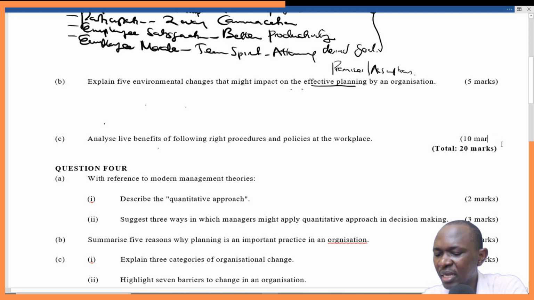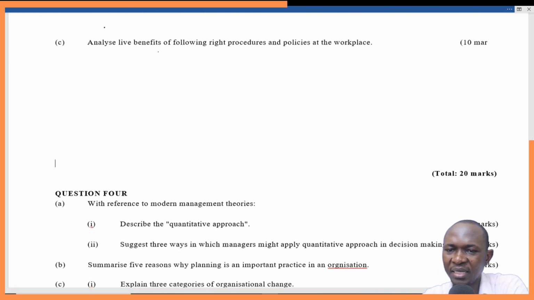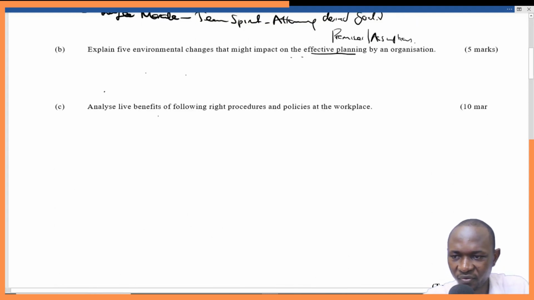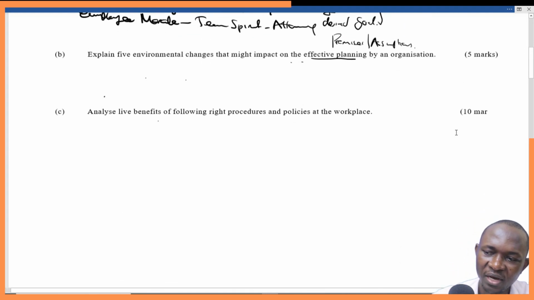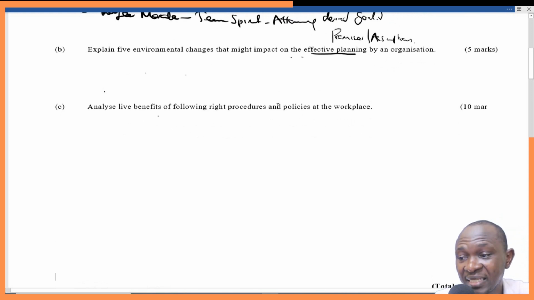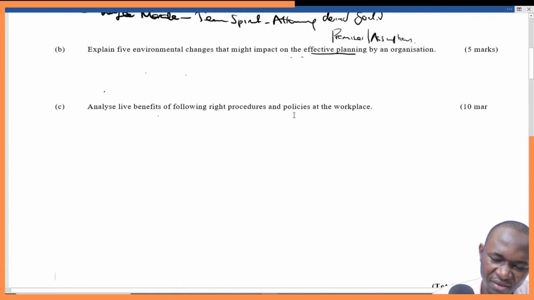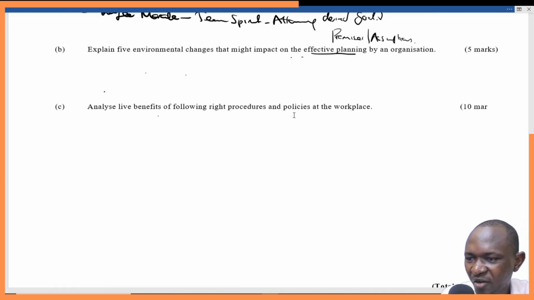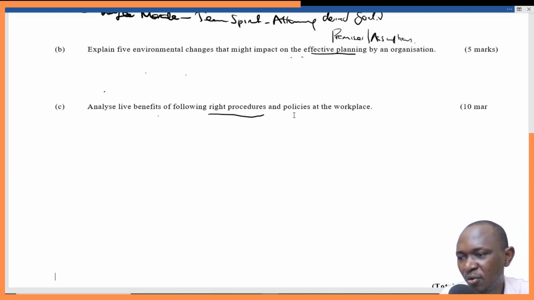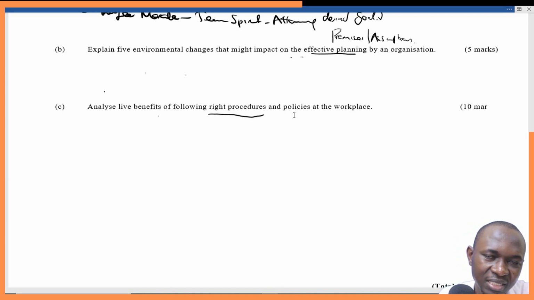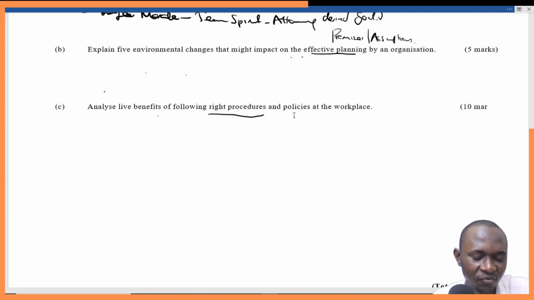Now, the policies and procedures, these are things that give a general guideline of how you should conduct yourself. So what are the benefits of having them in the first place? It makes life very easy. Imagine if you have a procedure, this is how you are supposed to do things. Policies are direction, a general direction guiding your behavior or your decision-making pattern: if you are in such a situation, this is how you should go about it.